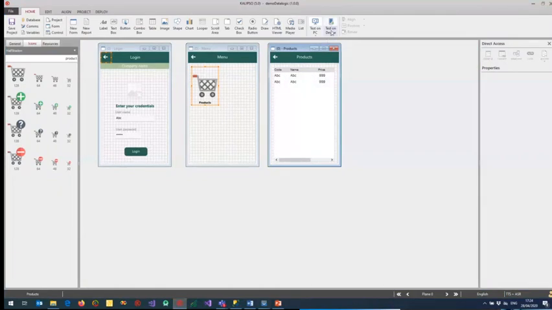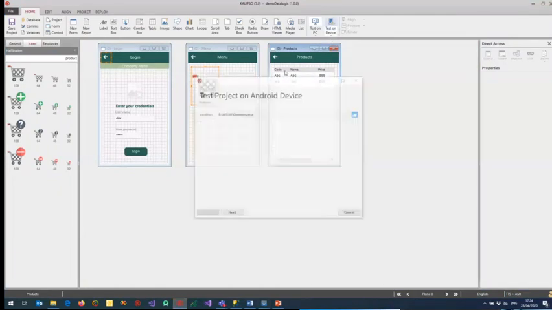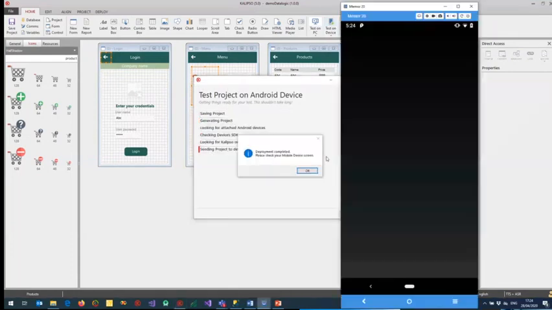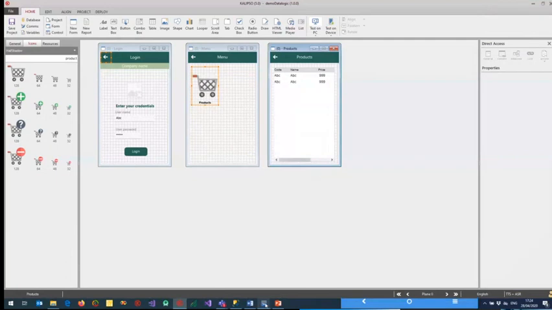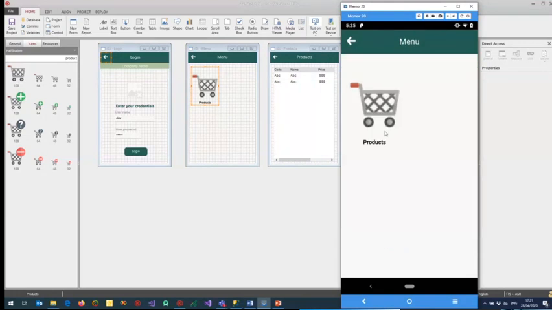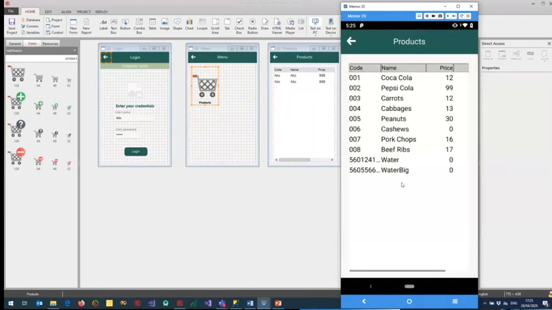And if I test this also on Android, the same application without changing anything will also run on my Memor20 device. So I'm going to show you, this is the device that you're seeing, it's the Memor20, the application that you're seeing on the screen. So the application is basically running without any change on the Memor20 device.